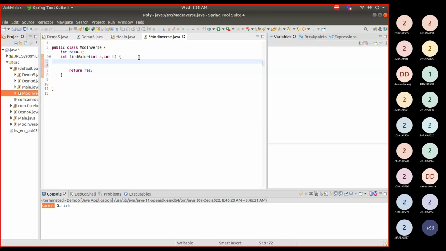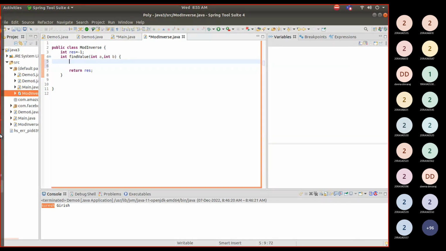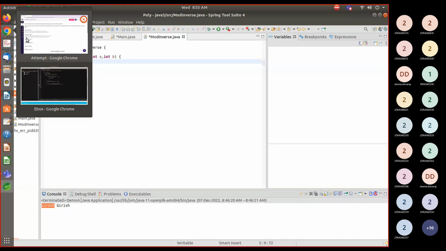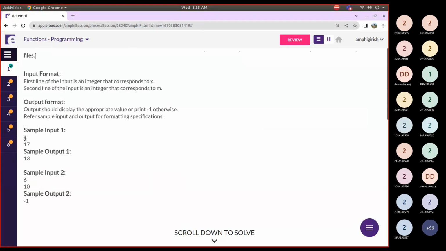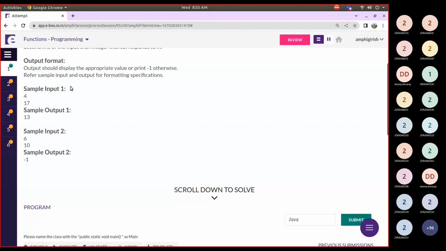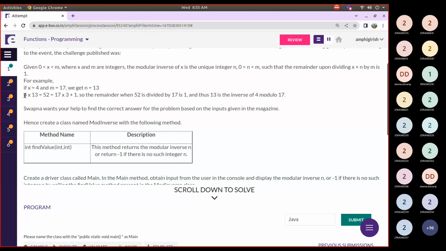Now tell me what you should do. What are these values a and b? Let us analyze and then solve this. What is a? They're saying 4 is a and 17 is b. So how to solve this? 4 into some value should be equal to the other value, and that would be the modulo inverse.